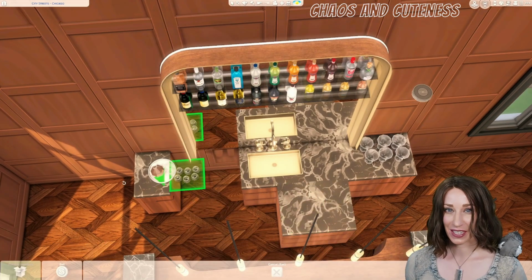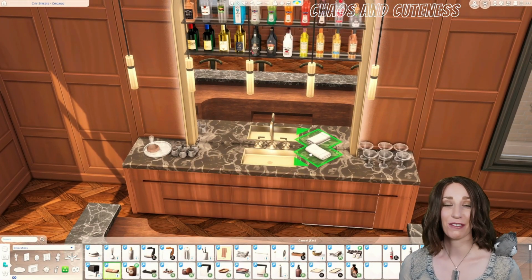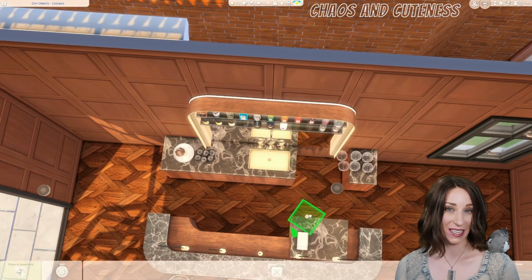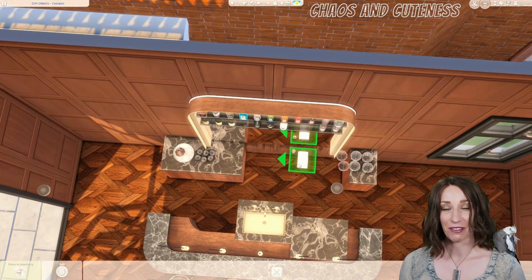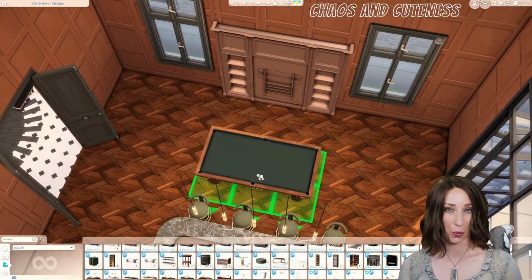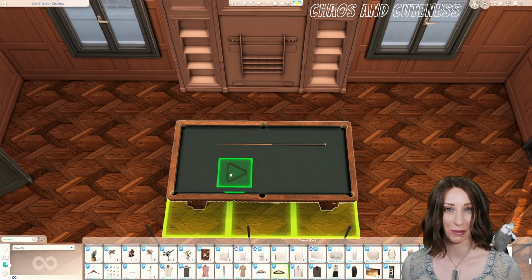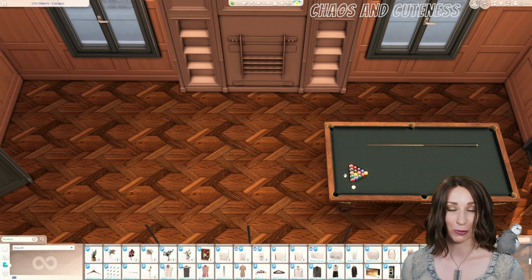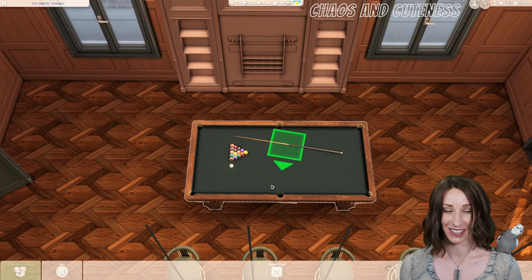And if you've seen my other video recently for bathroom clutter CC, I had mentioned that I had discovered a new CC artist. So Blue Tees is the one that had done the whole entertainment set in there. And I'm really liking their CC.